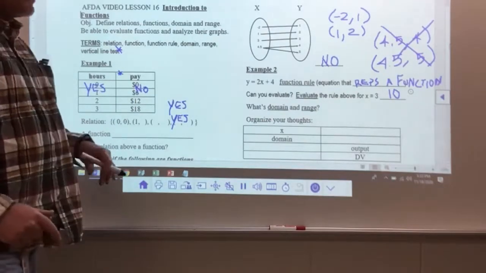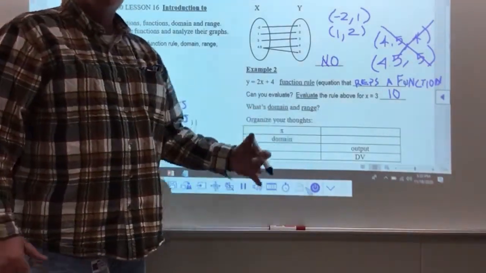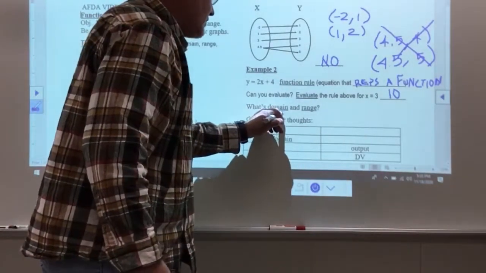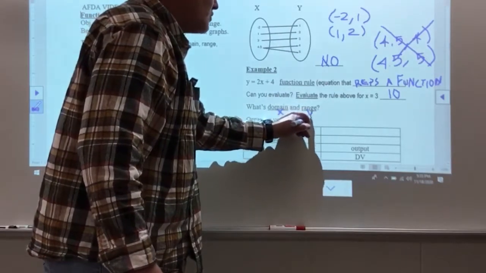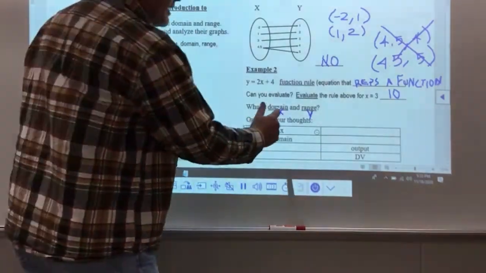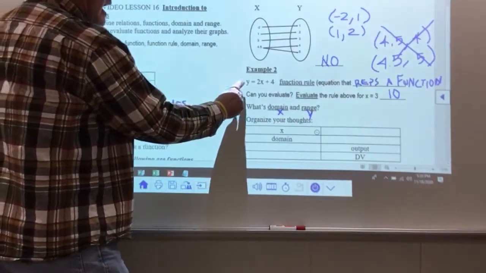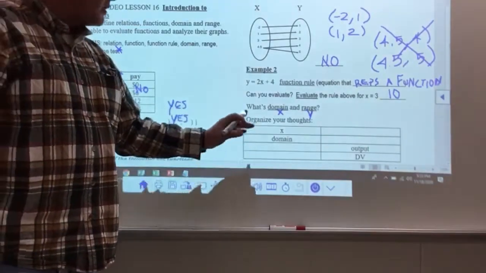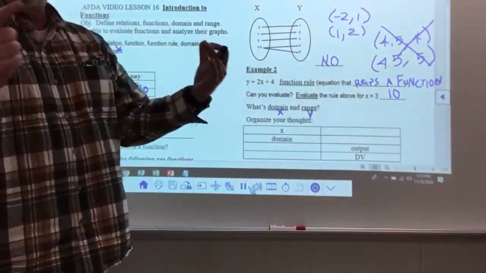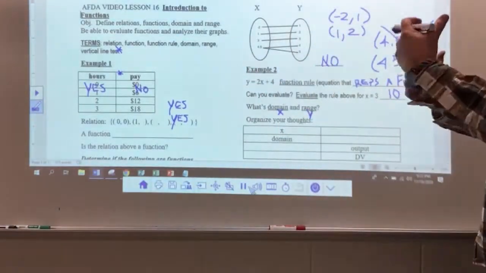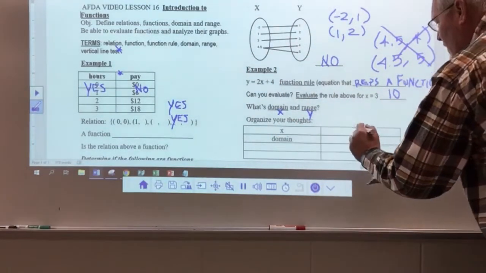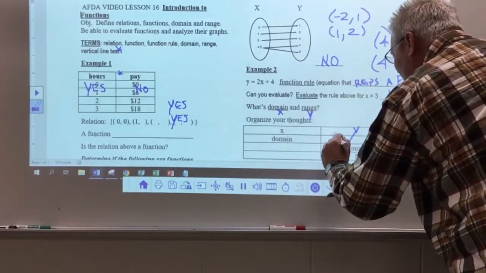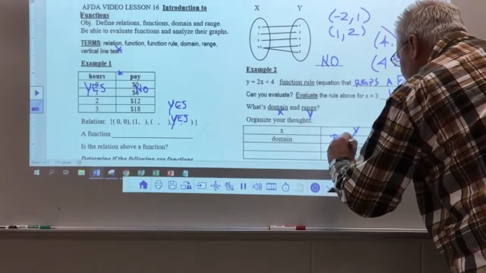Now, if we're talking about domain and range, those are other words that are slung around. Your domain is just nothing but your x values, and your range is your y values. Okay? Sometimes they call those inputs and outputs. So let's organize our thoughts here in just a table. So things that you've seen in math and science and so forth, let's organize. We're sort of talking all the same stuff. So we know about x's and y's and ordered pairs, if you will. You know about domain and range.